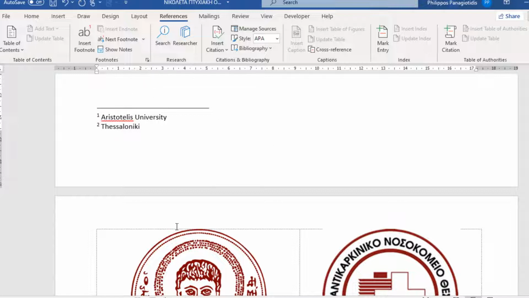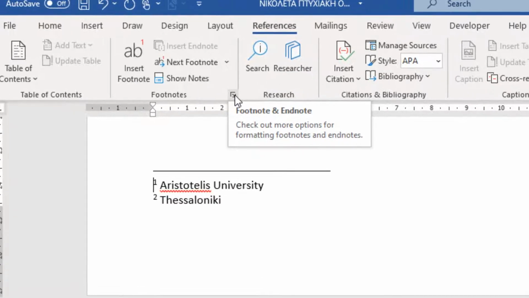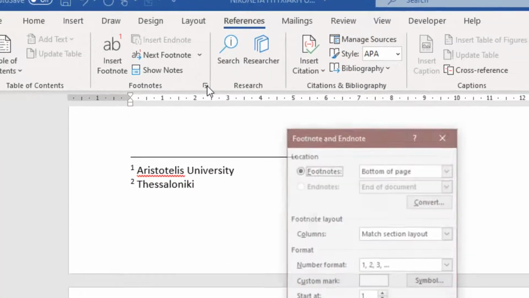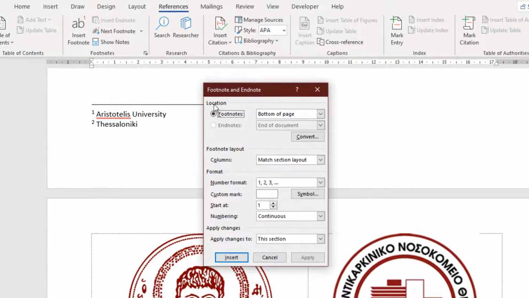If we want to modify the format of the numbers of the footnote or the location of the footnotes, we must select once again the Reference tab, and at the bottom corner of the area of footnotes we can see an arrow here. We select the command, and here the footnote and endnote dialog box appears.